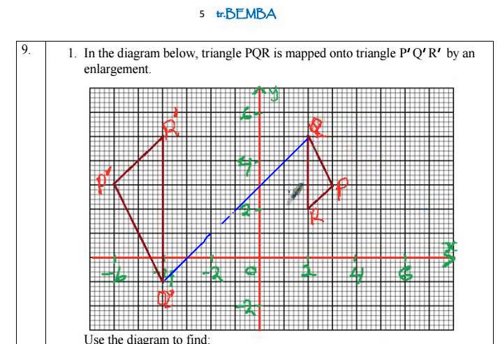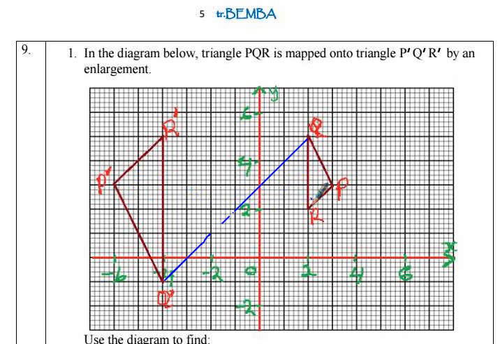Now, how do we get the coordinates? To obtain the coordinates of the center of enlargement, we connect corresponding object and image points. I hope you can see this line. This line was not given. I have just drawn it here. So you use a ruler and you connect corresponding points. If I look at Q here, I'm supposed to connect it to Q prime. When I look at R, I connect it to R prime. When I look at P, I connect it to P prime. 2 points are enough, but you can also use all of them.